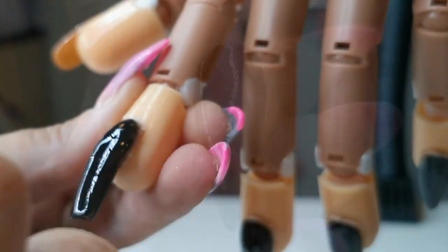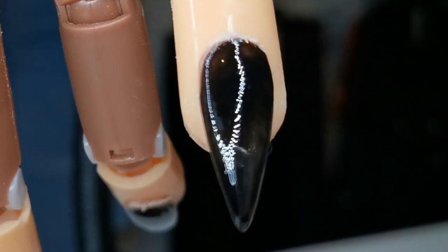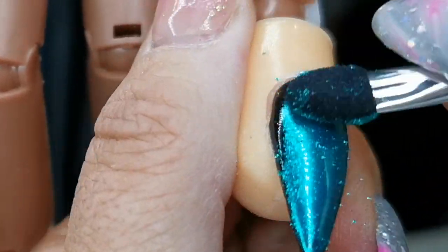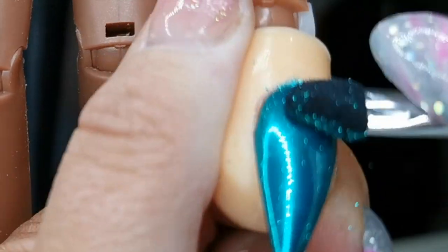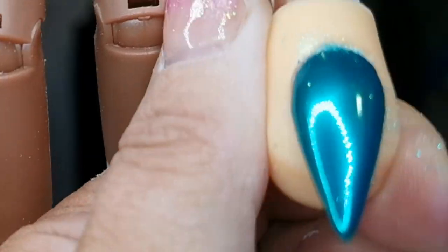So I just used my practice hand, did a dead simple set of plain acrylics, tried different shape tips. I did one layer of Jet Black — the Gel Bottle ink gel polish. It's that black, I just did one layer, cured for two minutes, and then did one layer of Glitter Bells No White Top Coat and cured that for two minutes.